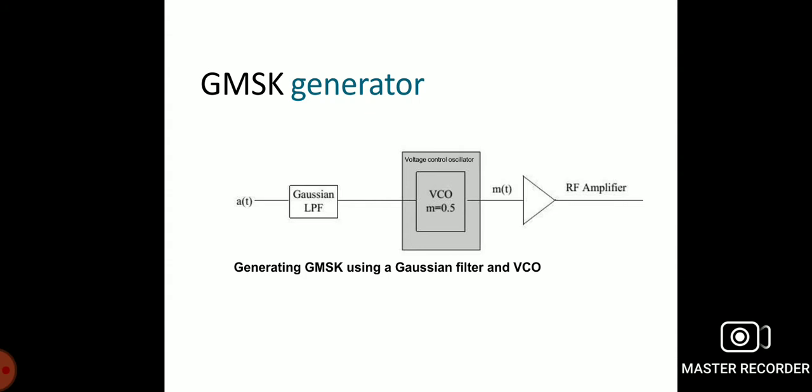The generation of the GMSK signal is a simple scheme adapted to a GMSK transmitter. The input data is given to the Gaussian low pass filter, also known as the pre-modulation filter. The impulse response of the low pass filter is given by h(t) equal to root of pi over a times e to the power of minus pi squared over a squared times t squared. Now the output of the Gaussian low pass filter is passed through an FM transmitter. It is a direct FM generation process. Such modulation is implemented in GSM, the Global System for Mobile communication, and continuous discrete pulse modulations.